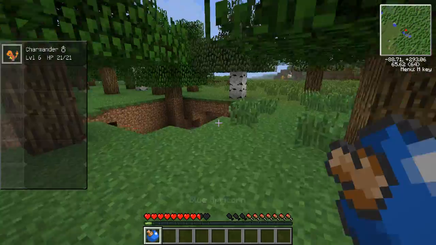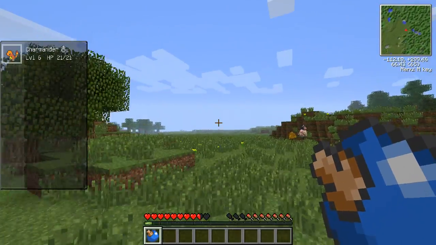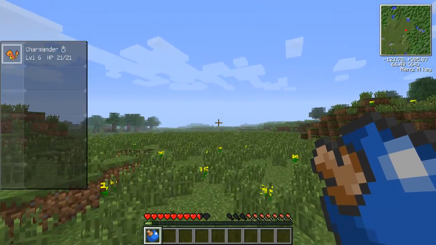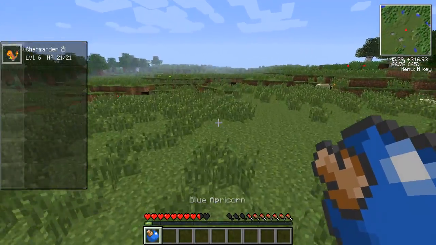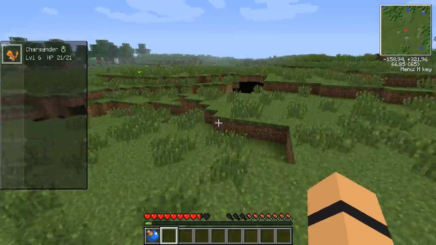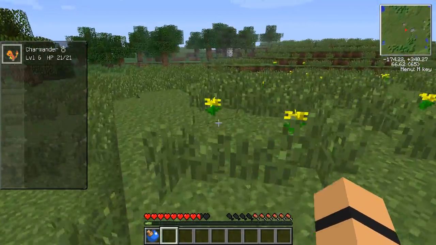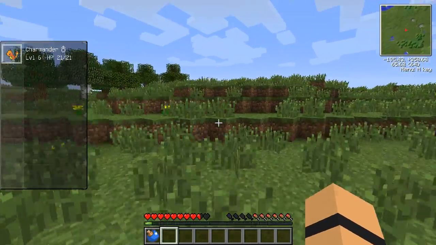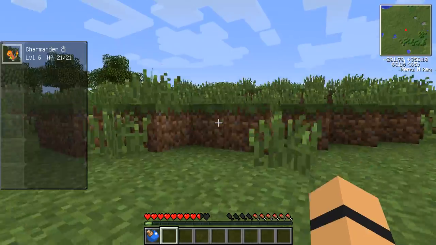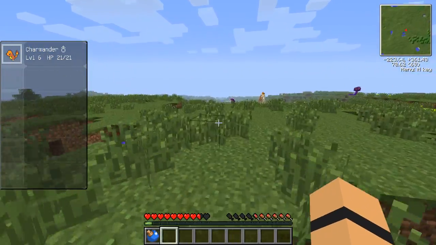First of all, where is the Pokemon Center? There's the map right there, but it's not really helpful, guys. The map shows you if there's a Pokemon Center, but it doesn't show you where it is. So you just keep your eyes open. My god. Where's the Pokemon Center? I prefer for it to be in the middle of the plains.